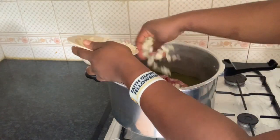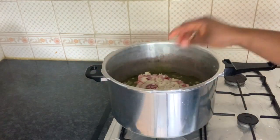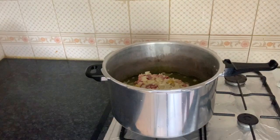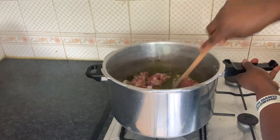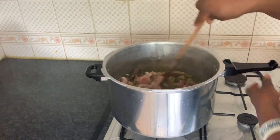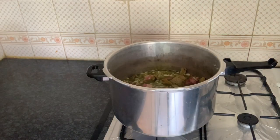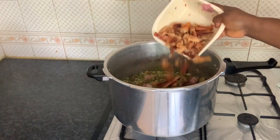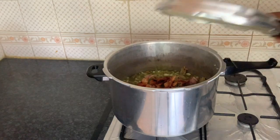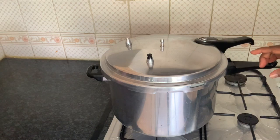Adding a bit of the onions. One more cube. I'm stirring it now. I'm adding the dry fish because it's hard. I'm covering it now for the next 15 minutes, okay?